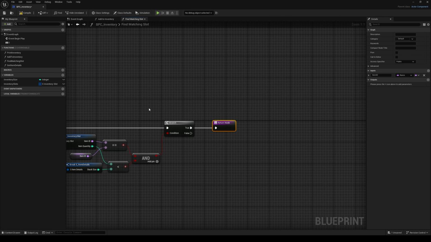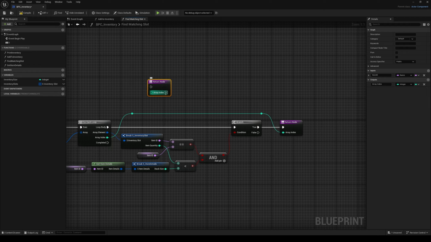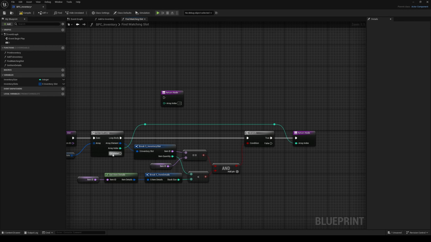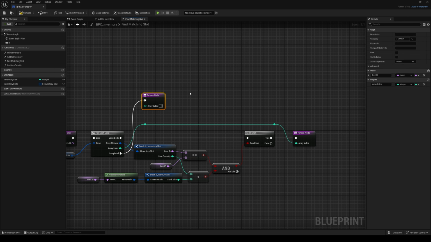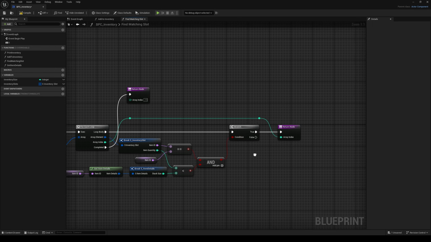And I want to return the index that this was found at, if it was found. If it wasn't found, what we'll do is we'll grab this, and in here we'll do a -1 to indicate the full value. Now we're only doing this on the completed, because if we were to do it on false, then the array, the function would end. So completed would do that.